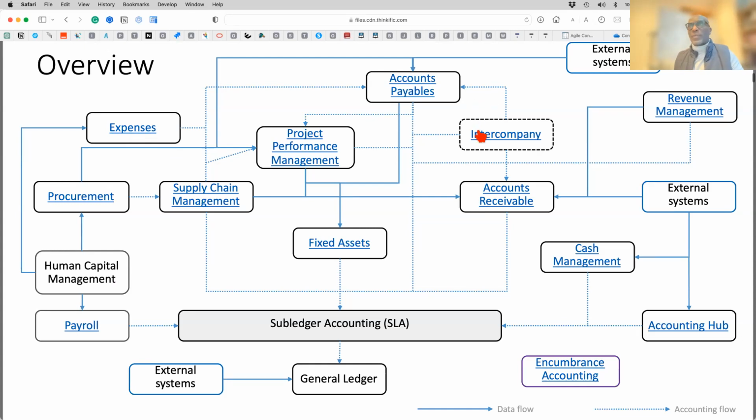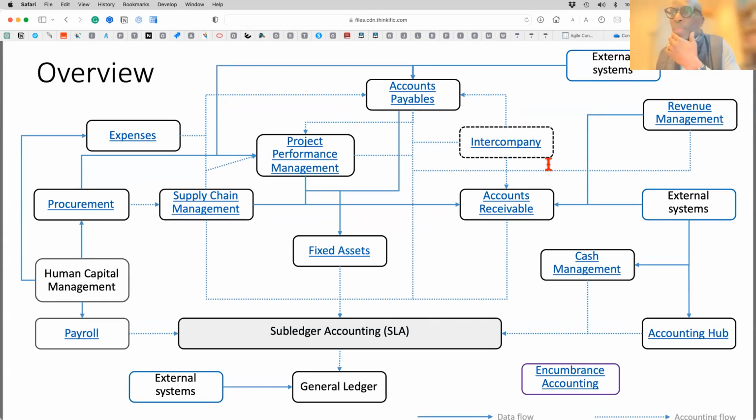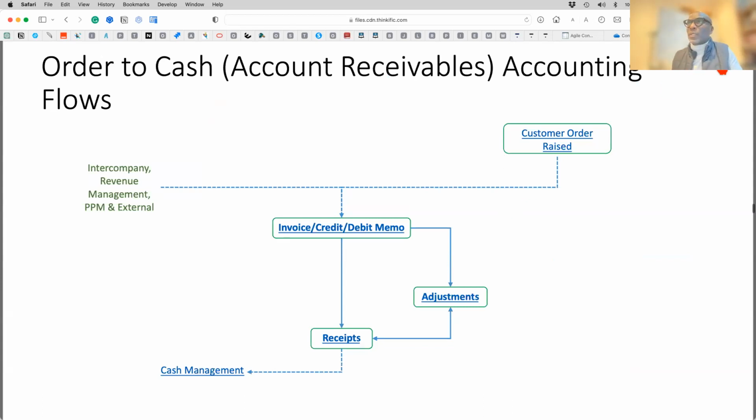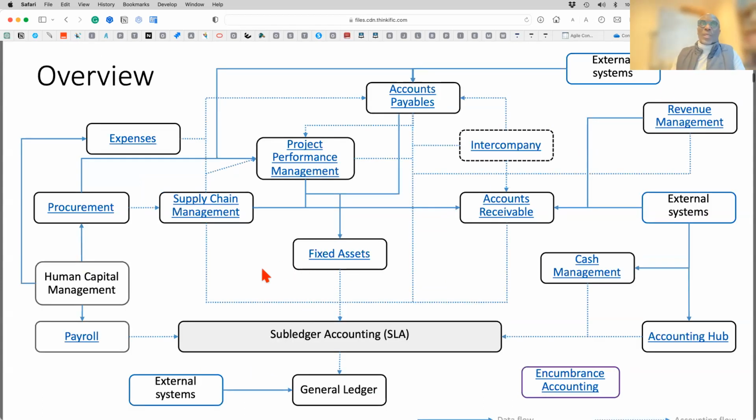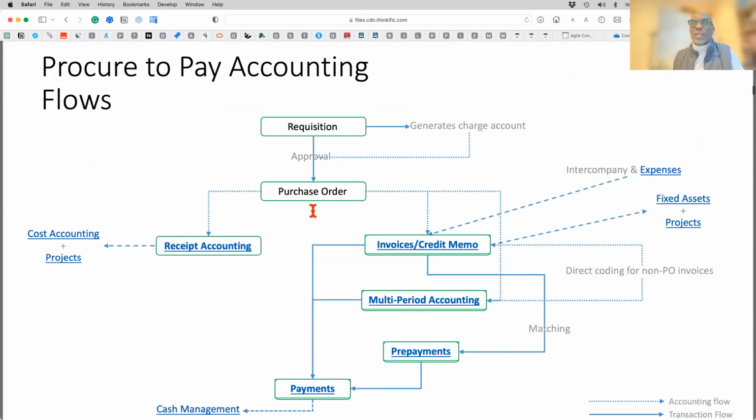So if you're in a workshop and you are presenting, let me just go back, and you're taking them through, let's say, payables. You go to payables and you tell them that when an invoice is entered, this is the accounting that would flow from an invoice.